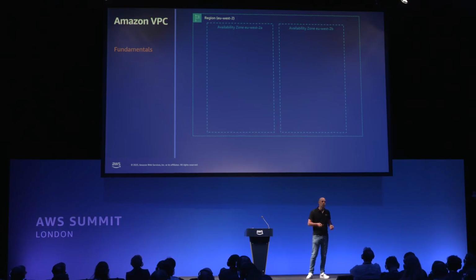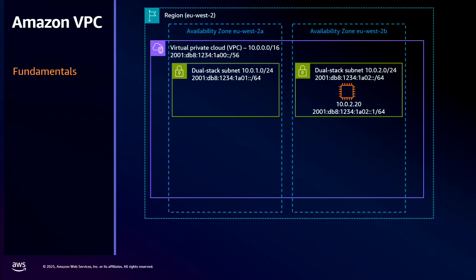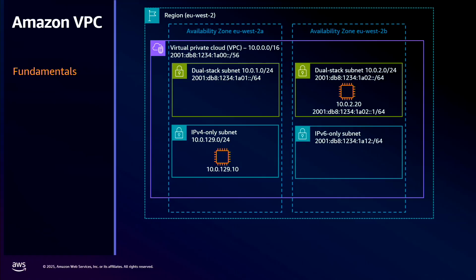And then on top of this infrastructure, what you can do is to launch your virtual private cloud. This is really your private network within AWS. The first thing you have to do when you launch your VPC is to give it an IP range, and you can have IPv4 and IPv6. Now, the VPC, as you can see, also spans multiple availability zones. Within the VPC, what you typically do then is to launch subnets. The subnets are really the places where your application and workloads will live, things like EC2 instances or RDS databases. As you can see, a subnet is local to an AZ. You can have dual stack subnets, but you can also have IPv4-only subnets or IPv6-only subnets. And you see that here we have an application architecture that uses some of the basic networking constructs.